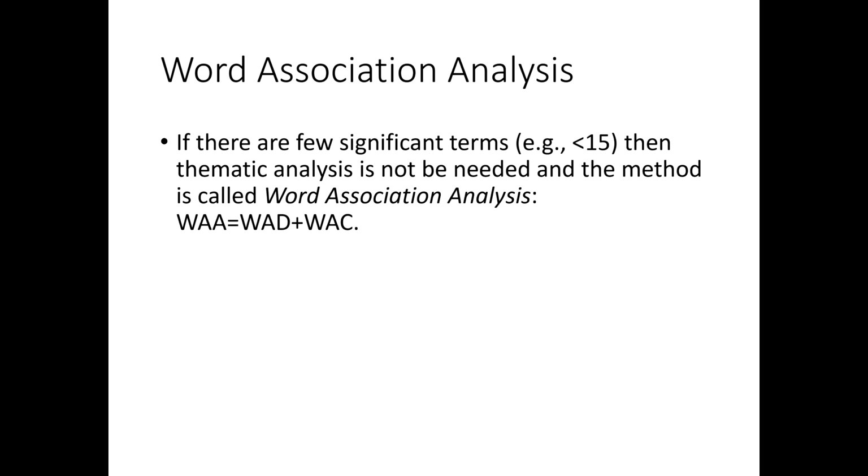If you only have a few significant terms, for example, less than 15, then you might not need the final thematic analysis stage of word association thematic analysis. And then you can skip that stage, and then the method would be called word association analysis. If you've only got a few terms, there's no point in clustering them.